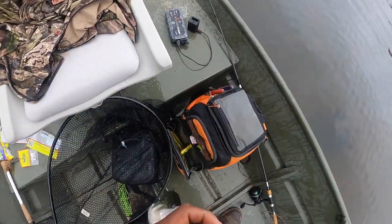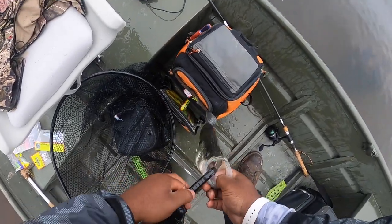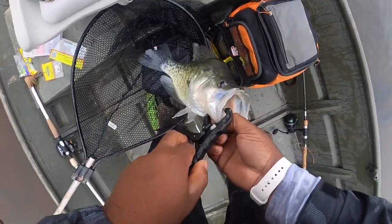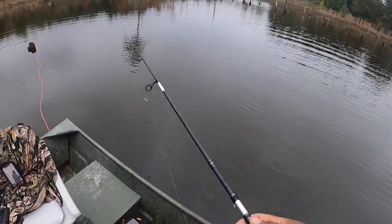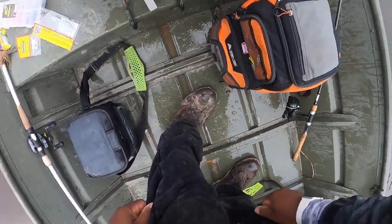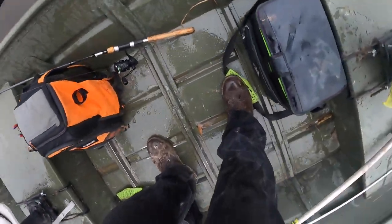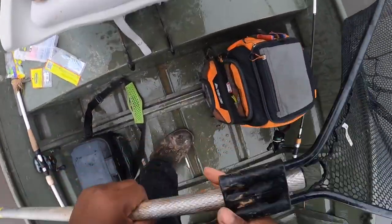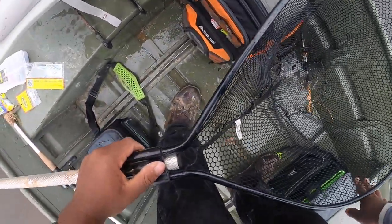He ain't my biggest white. I thought he was. He's a pound and 12 ounces, almost. He was 6 ounces short. How many you got? Boy, I got about 7. A lot didn't happen since we've been off the phone. I thought I had my PB crappie. Hold on, I gotta put him in the net for you.